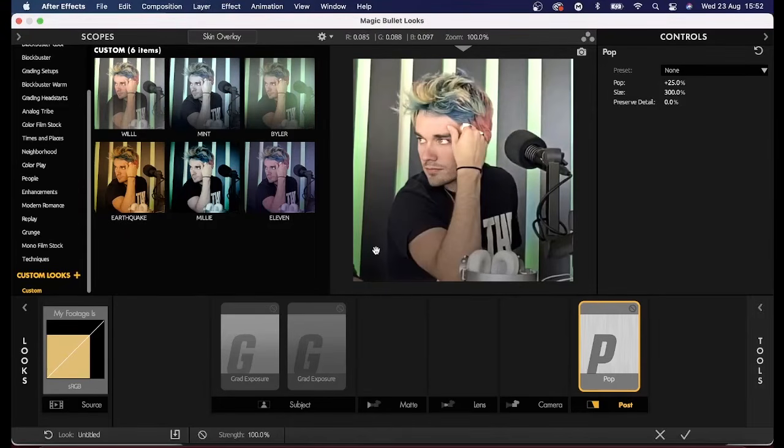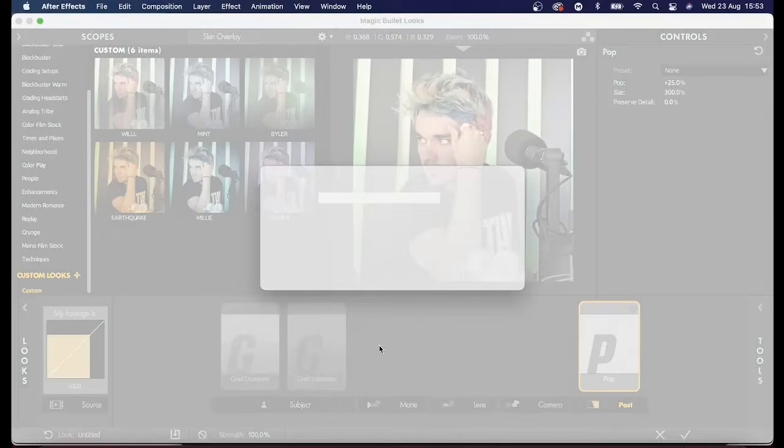So I'm going to show you how to save it now. Because my Magic Bullet Looks is cracked because it's a free version, this kind of bugs out a bit. So if you go down here, this is how you save your preset. As you can see, my screen just goes white and I can't see what I'm typing, but in this little white box here is where it's named.